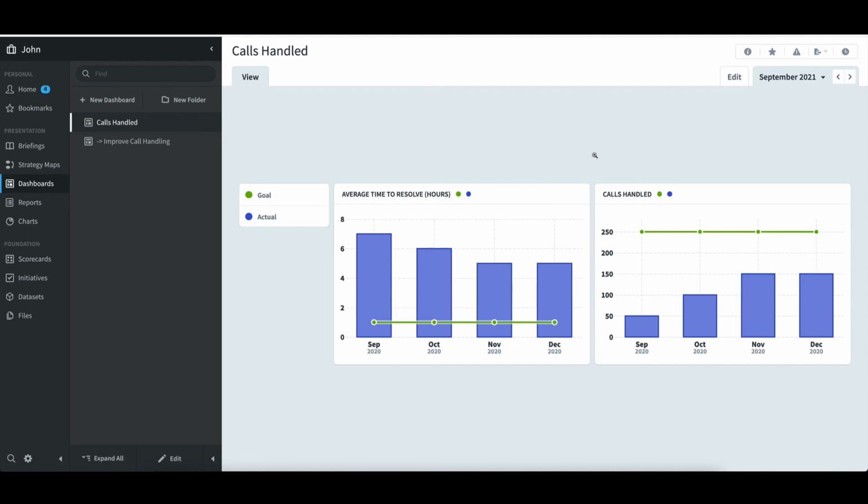As for calls handled, he started off really slow with 50 in his start month, improved a bit to 100, and stagnated at 150 in November and December, 100 short of the goal of 250. In speaking with John, he mentioned that although the product training was good in September, the types of questions he gets are very diverse, and it's taking him an extremely long time to research each one.